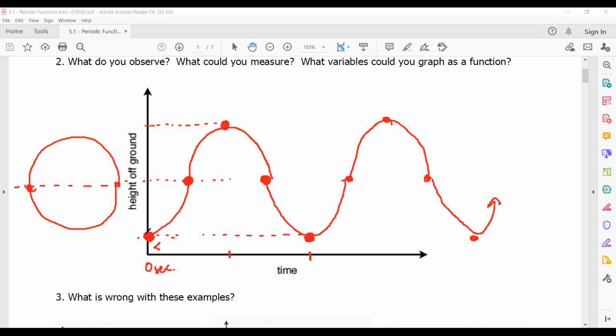Okay? And if this continued in the negative time direction, I have a little dotted line there to show what it would look like. But of course, we're not interested in negative time, so we're going to just end there. Did everyone get a chance to see how much time it actually takes to do a full circle?